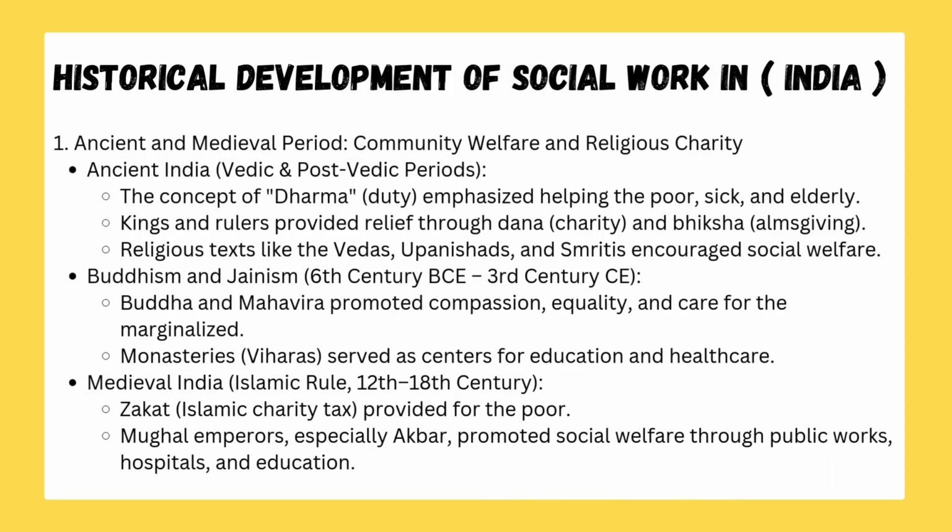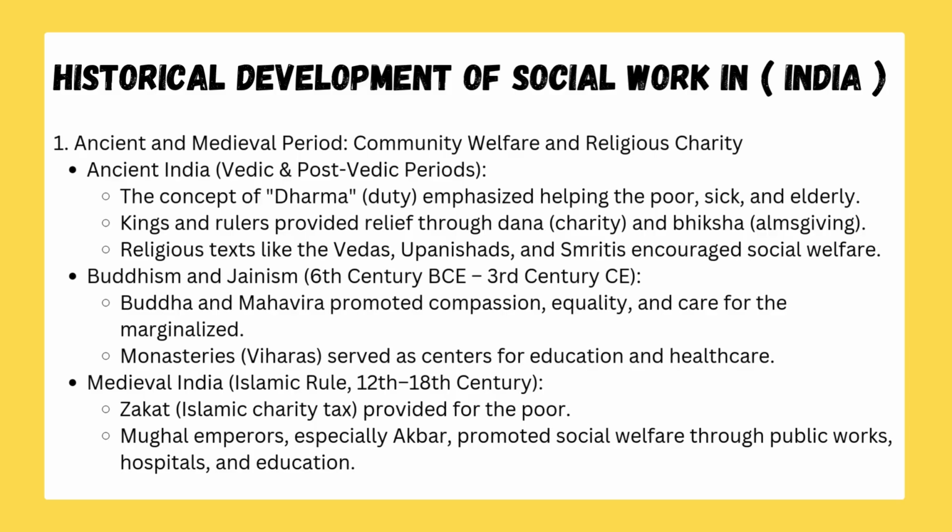Historical development of social work in India. 1. Ancient and medieval period: community welfare and religious charity. Ancient India, Vedic and post-Vedic periods. The concept of dharma, duty, emphasized helping the poor, sick, and elderly. Kings and rulers provided relief through dana, charity, and bhiksha, almsgiving. Religious texts like the Vedas, Upanishads, and Smritis encouraged social welfare.